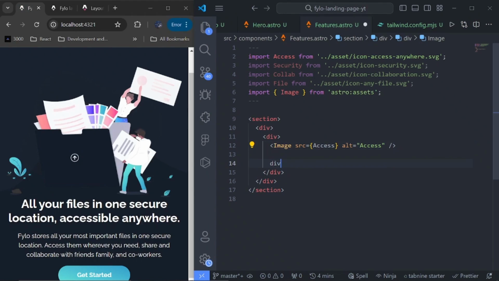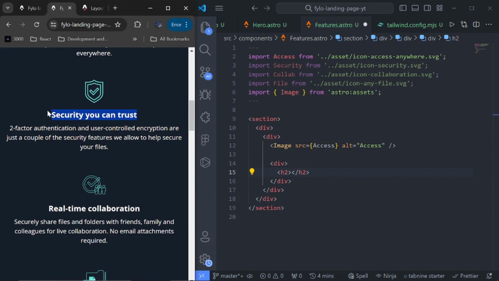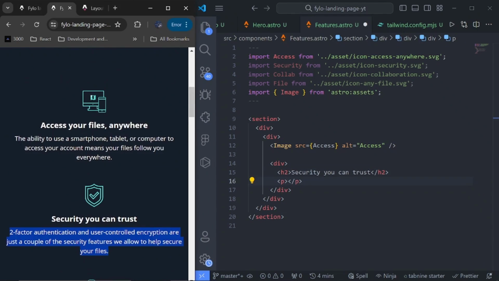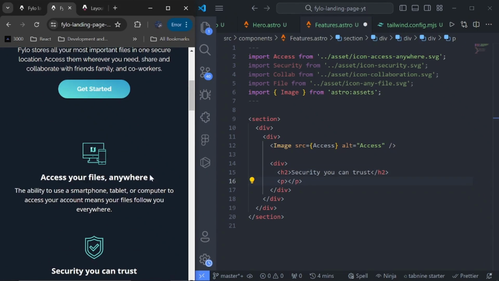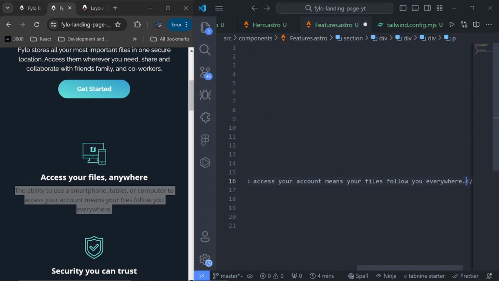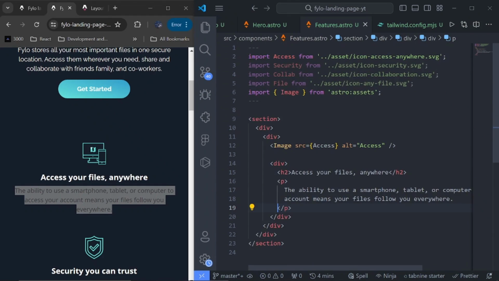So say div, and inside it we'll create an h2, and just copy this one right here, paste it, and underneath it we'll create a p tag rather, and just copy this. I was copying the wrong one ever since, so we'll just copy this one, replace it here, then copy this one and replace it here. I think that's about it. So this is for the first one.